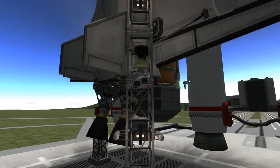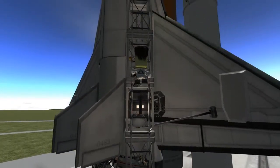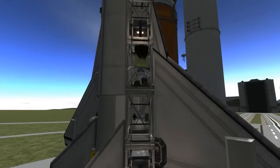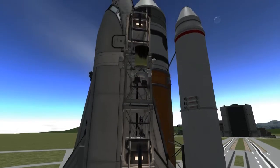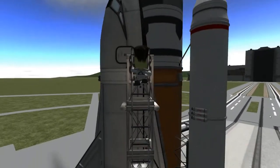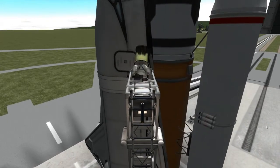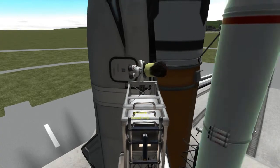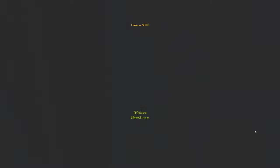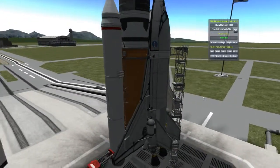Well, this is my version of the space shuttle, and it has gone through some rigorous testing, which I will not bore you with on video because it took forever and is still not quite done. But here we are going up the ladder. Going to be a little derpy right here. Bloop. There we go. We're going to climb in, and then next episode we will begin with the first launch of the shuttle capability, which is the grand unveiling right here.